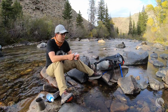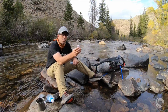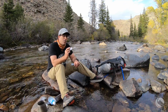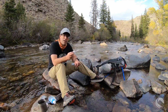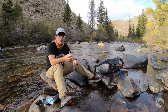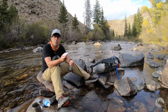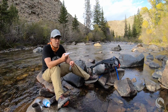So back to the Steripen. This device works by having an ultraviolet light lamp. Ultraviolet light disinfects bacteria, viruses, and protozoa, and it's very effective against all three and it works fast. Water only needs to be exposed to this lamp for about 60 seconds in order to be purified, and it is truly purified. So the disadvantage of it is it's an electronic device and is subject to all the failures of electronic battery operated devices when you're in the backcountry. So this one is USB rechargeable. I do carry a battery pack on longer trips so I can recharge it, but generally this easily lasts me several days, 3 to 4, maybe even 5 days in the backcountry.